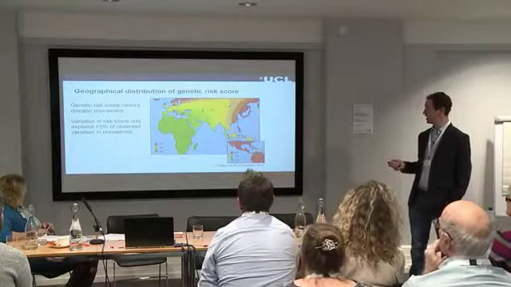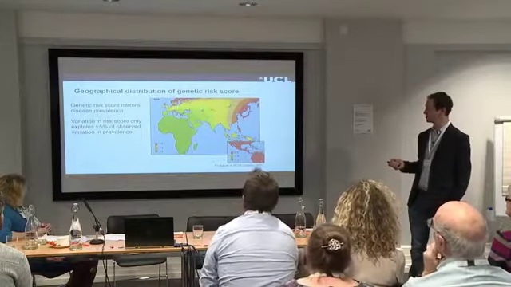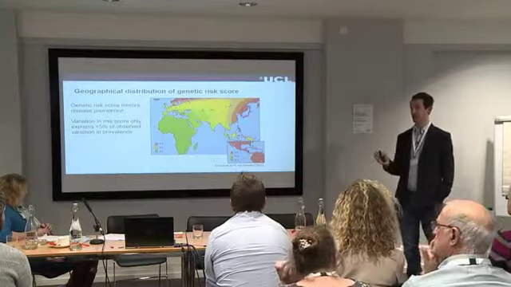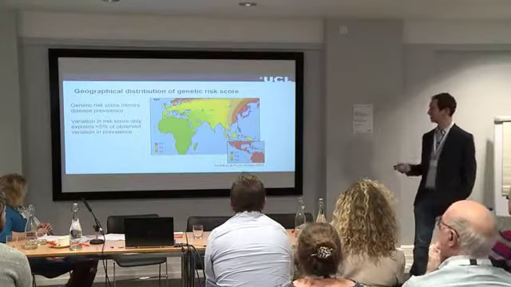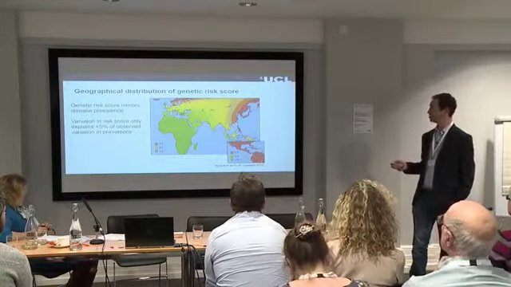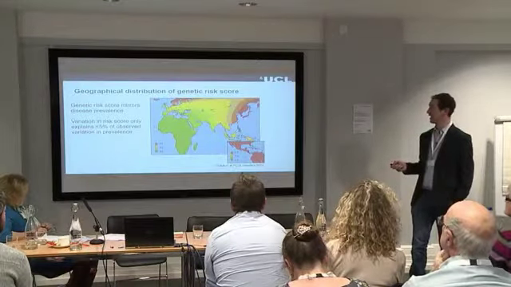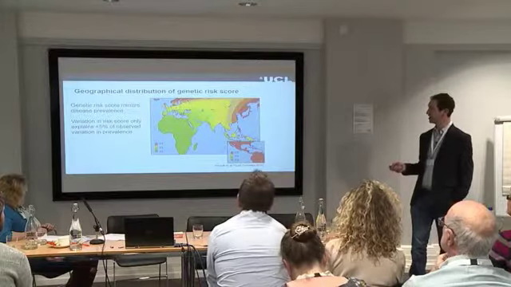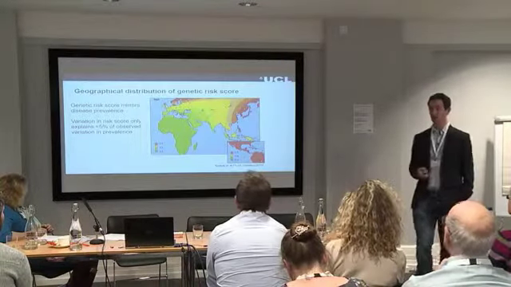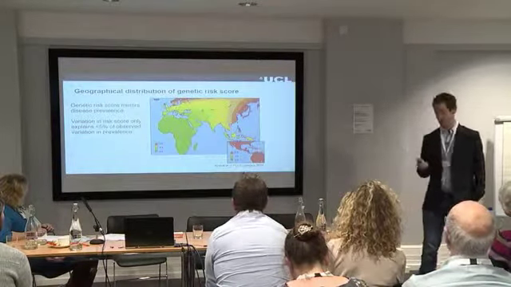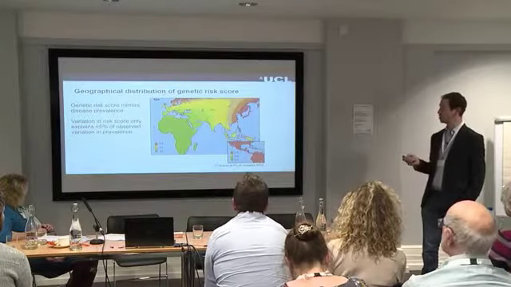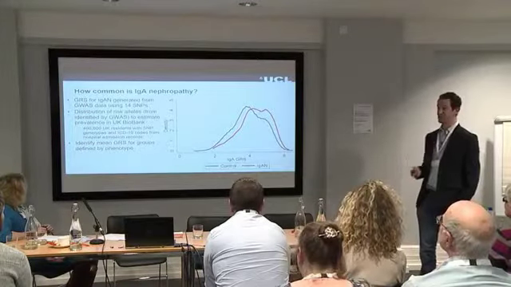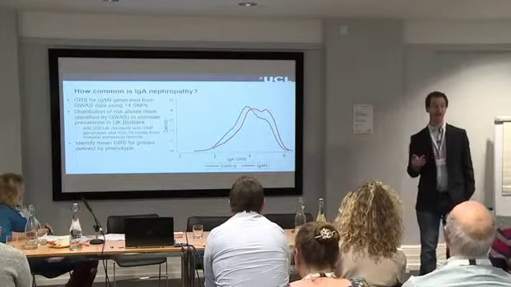And this fits with the infectious disease hypothesis, in that the parts of the world where there's a great diversity of infectious parasites have a higher risk score for IgA nephropathy, and there's a lower risk in other parts of the world. It's not quite as simple as that, because the risk for IgA nephropathy is much lower in people of African ancestry, and there are likely to be good reasons for this, not all of which are understood. But we can also look at the genetic risk of IgA nephropathy in the general population.